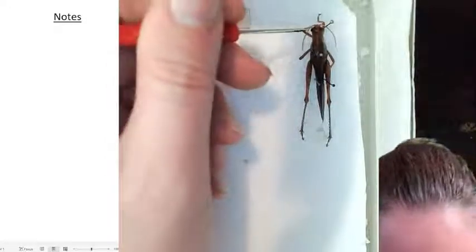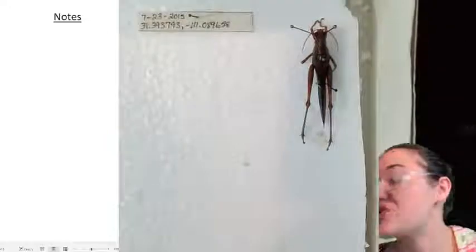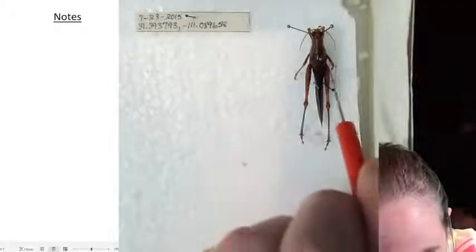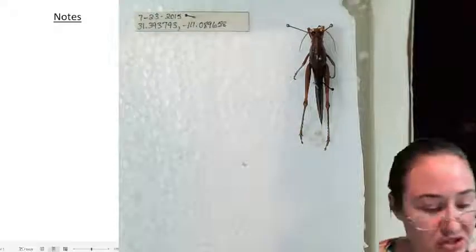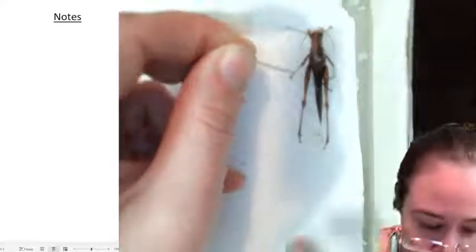Now, a lot of people say that they don't like pinning older specimens directly out of alcohol just because they can be a little more fragile and a little bit more difficult to move. But you can see these specimens are 6 years old, and I'm not having any problems moving the legs or the joints around. They're even a little bit loose. But you saw me take this one out of alcohol. It was just recent. If I leave this insect to sit and dry even just a little bit, the joints are going to harden up, and then it's going to be impossible for me to pin this insect. That's why we do it directly out of the alcohol.